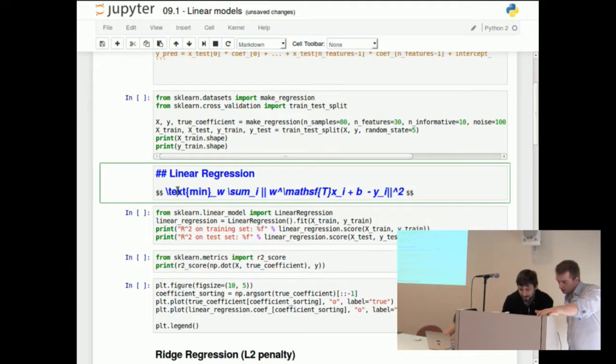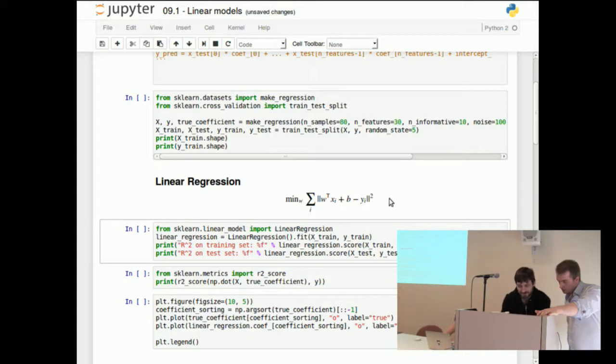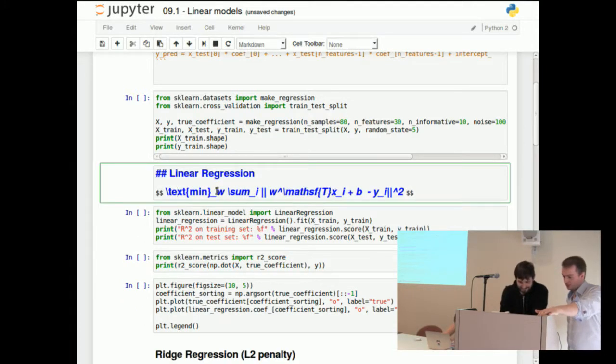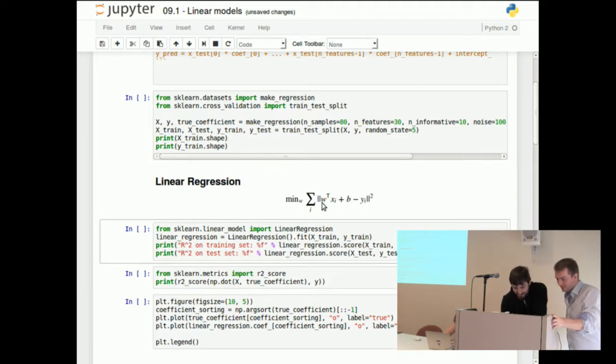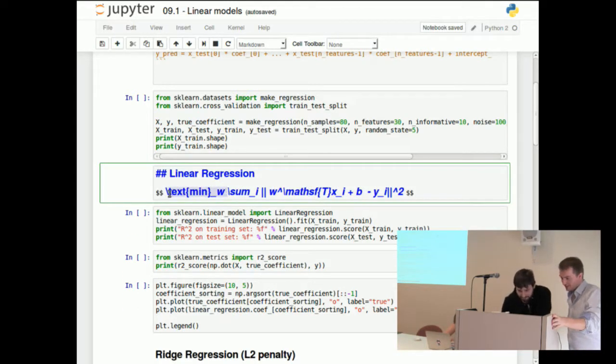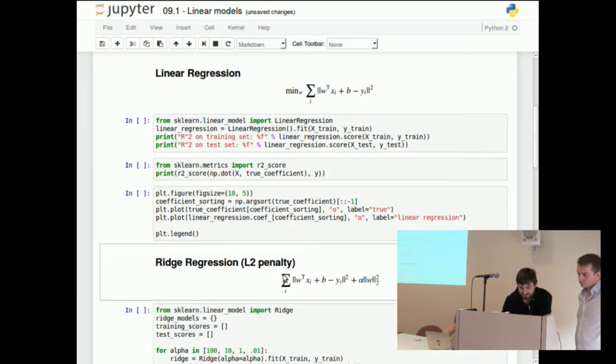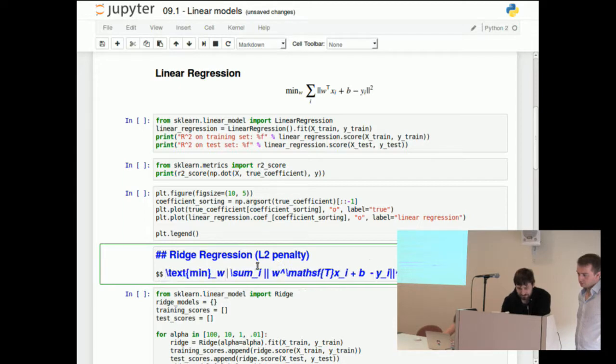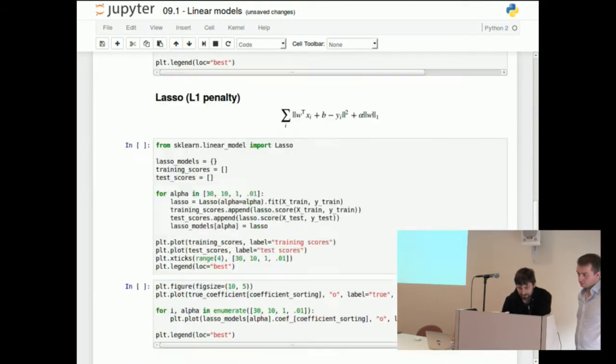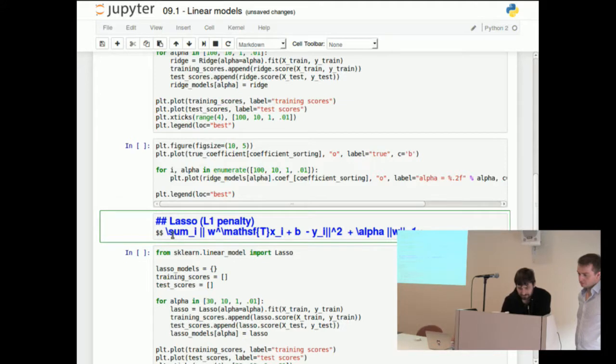Do I have to declare math operator to make the W below the min? I don't like it. And the bias.